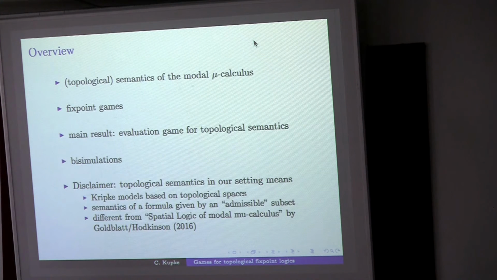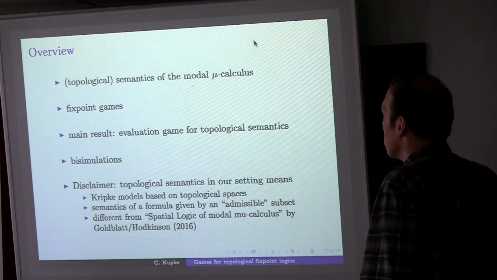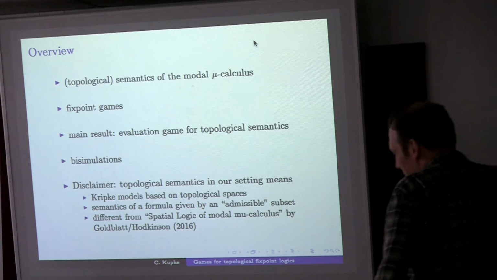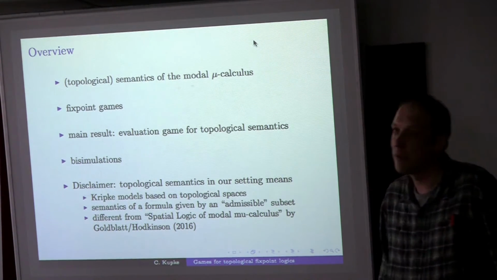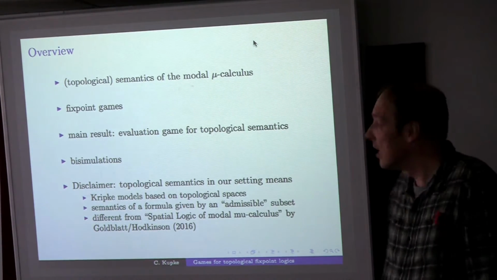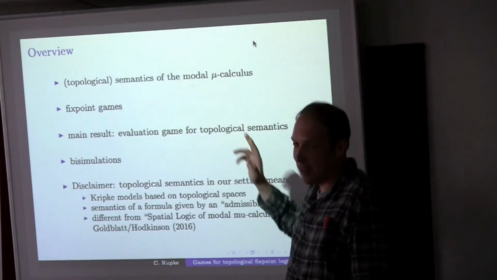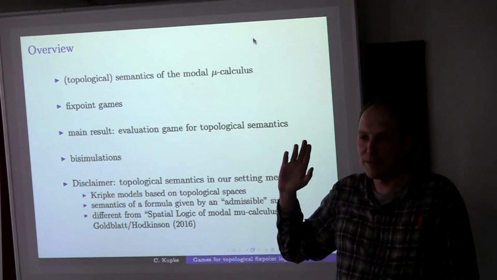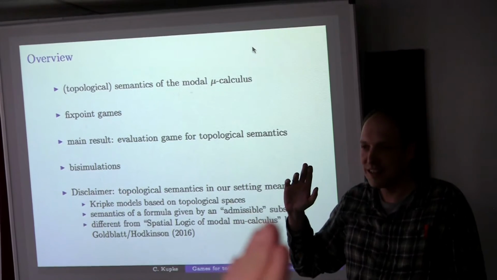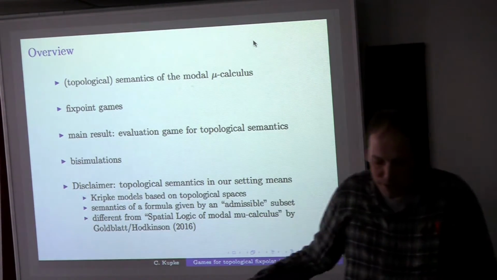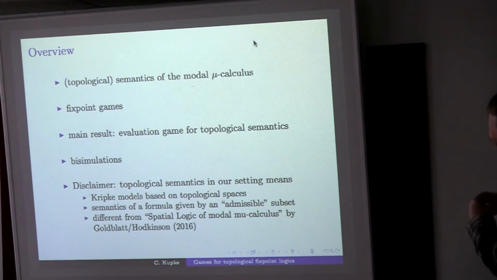Okay, let's see. So I'm going to talk about the mu calculus, and a particular semantics for the mu calculus, where we interpret formulas over Kripke frames. So the modal mu calculus. How many people are familiar with the modal mu calculus here? So I'm going through the definitions anyway.